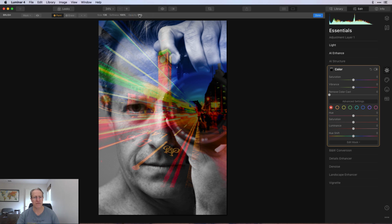Oh, I'm at opacity 50. I need to raise that. I want to go ahead and go full opacity here to get all of that blue out of there and keep that kind of monochrome look on that base layer. I think that looks good. I'm going to say done.